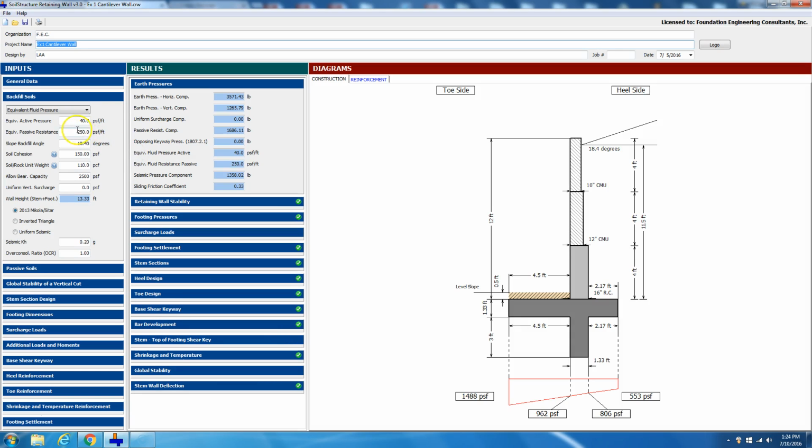The backfill soils, in this example, we're using equivalent fluid pressure. You also have the option to use the Rankine method, where you enter the friction angle and the unit weight. We have a Coulomb method, which has wall friction for the active and the passive condition. And we have a new method called Mueller-Breslau, and most of you are familiar with his work in influence lines. But he also took the Coulomb equations, and he added a modification if you had the backfill wall.